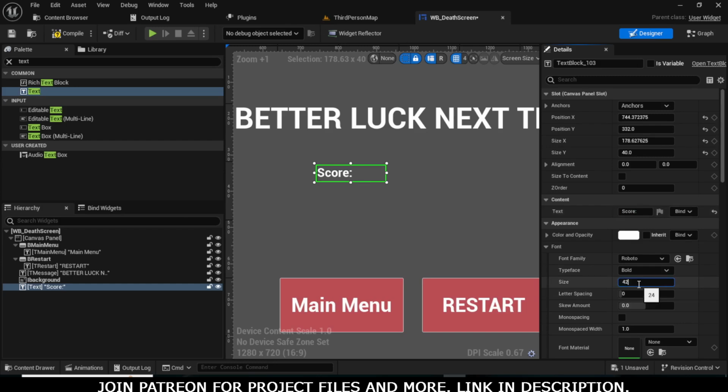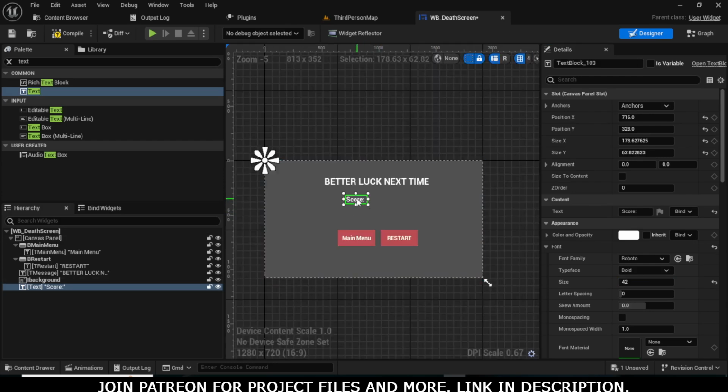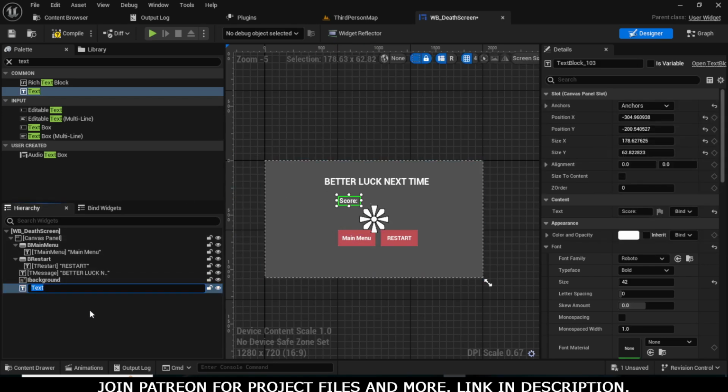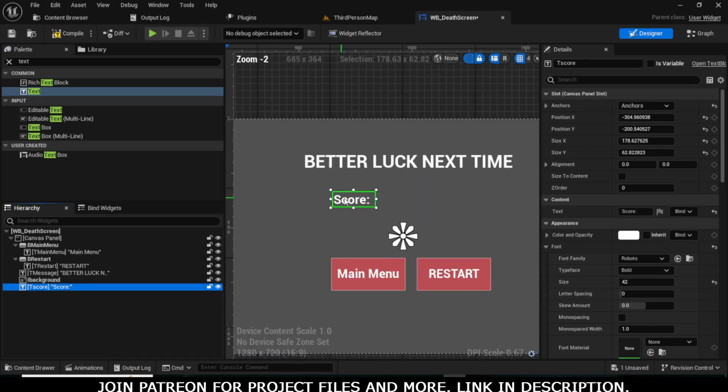Make it 42, anchor it to center. Here, right here, T score, and we will not make it variable. That is only a text and it will not change during the runtime. That's why we don't need to mark it as is variable.